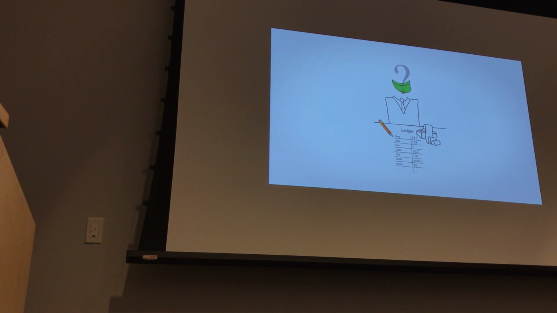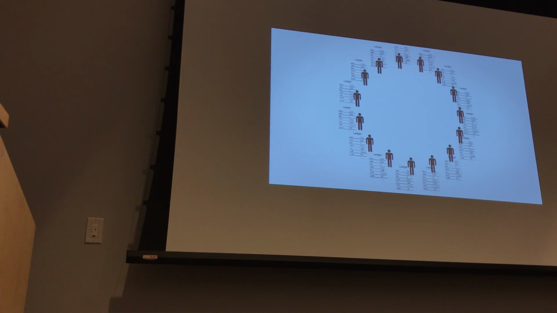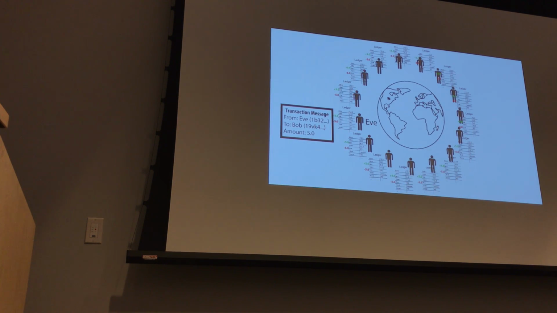So who maintains this ledger and makes sure no one cheats? One goal of Bitcoin is to avoid any centralized control, so every participant maintains their own copy of the ledger. One surprising consequence of this is that everyone can see everyone else's balances, although the real system only uses account numbers and not names, so there's some level of anonymity. If everyone maintains their own ledger, how are all the ledgers kept in sync as money is transferred? At a basic level, when you want to send money, you simply tell everyone else by broadcasting a message with your account number, the receiver's, and the amount. Everyone across the entire world then updates their ledger.